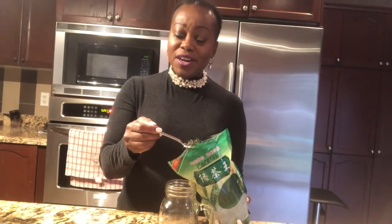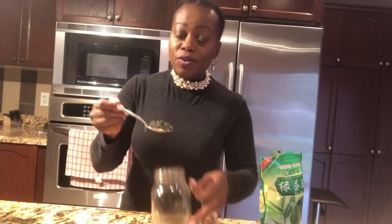So in this bag here, I have raw green tea. Did you guys watch my video from when I went to China? I was able to buy raw green tea in there. However, you don't really have to use raw green tea. If you don't have the raw green tea, go ahead and use your tea bag, the regular green tea. But I'll be using my raw green tea.